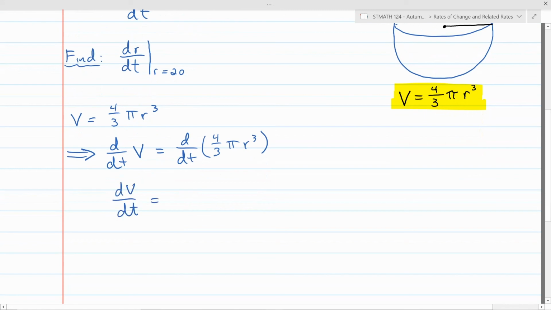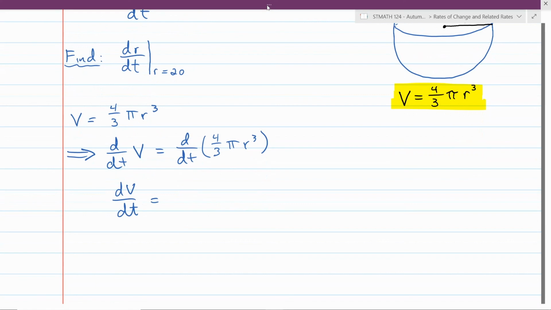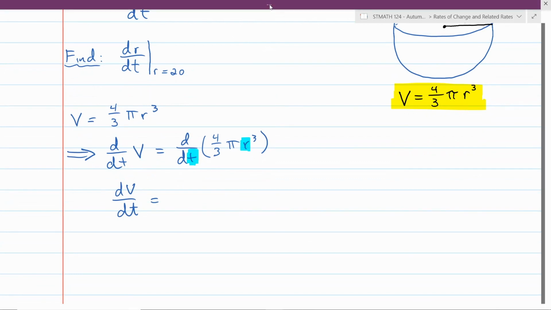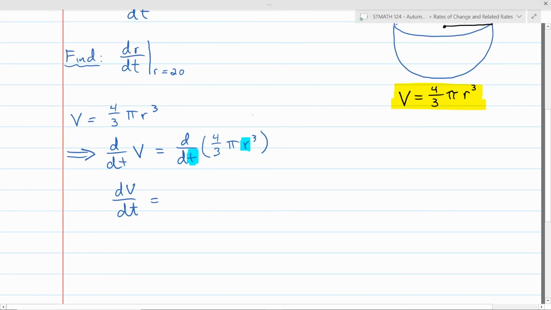On the right-hand side, I'm going to differentiate that expression, but I do want you to see something here. The variable that we're differentiating with respect to is t, but the variable that's present in the expression is r. But we understand that r is a quantity that's changing in time. The radius is increasing over time. So you should be thinking of that as r of t, like some sort of function. So when you differentiate it, you've got to give it the respect that a function deserves and use the chain rule. So that's a whole function cubed, and to differentiate it, I would bring the 3 down, and it would cancel the 3 that's in the denominator there, so I'd have 4 pi r squared, but then r is a function, so I have to multiply times its derivative, dr/dt.